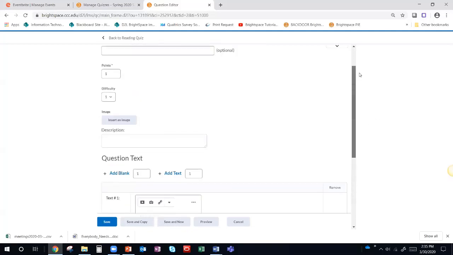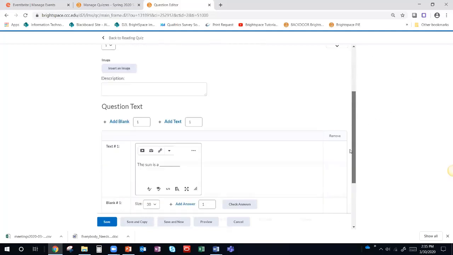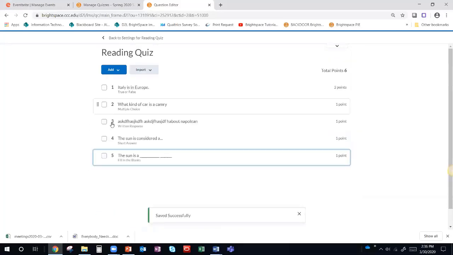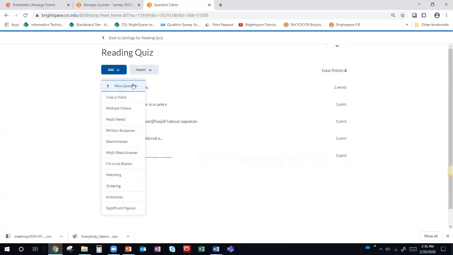blank. And the way that looks, will it show me on the right? I'll have to show you when we go into it. And then I'm going to click save. So that's very similar. These fill in the blank and short answer are very similar. Fill in the blank can get really advanced. I'm not going to go into that much detail. Let me just see if there are other ones.